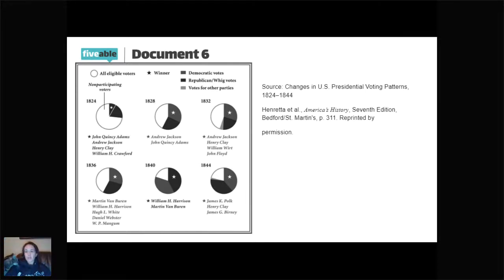And then if you look at document 4, which is Andrew Jackson. Remember, Andrew Jackson is more of a states' rights person, and so here he's talking about the national government becoming too powerful. So what we want to do here in our first body paragraph is start with a topic sentence before jumping into documents.